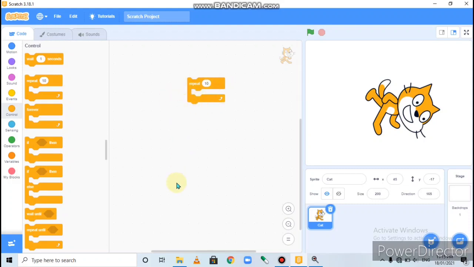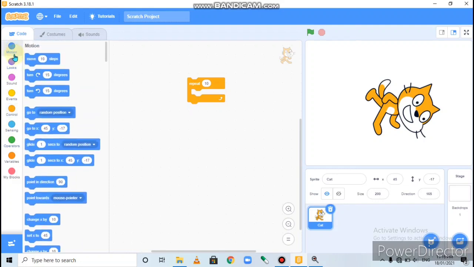Next, click on the motion category and drag the move steps block to the script area and place it inside the repeat block.